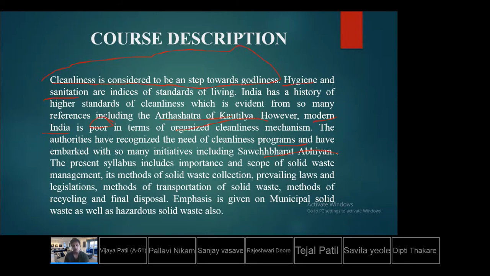Then, what are the laws that are needed to collect the waste? Then transportation of solid waste, then recycling, and then final disposal. All these things, starting from here to here, are actually the basics. If we integrate all these points, whatever is written between these two brackets, then that is called effective solid waste management.